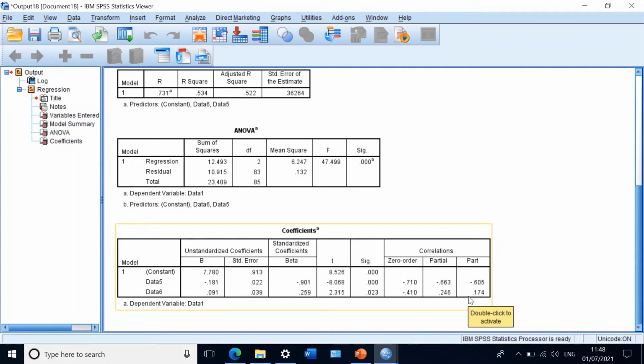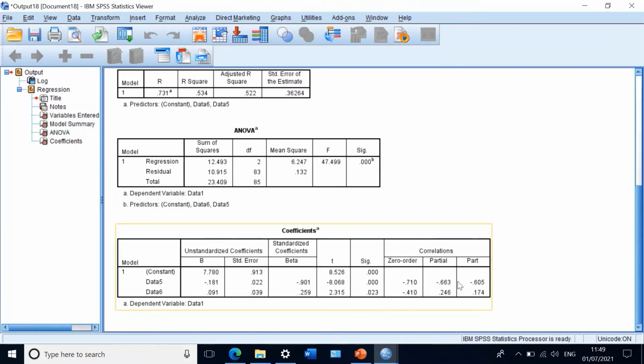So in this way, I have shown you how to do semi-partial correlation between two variables, 1 and 5, simultaneously controlling the effect of a third variable on only one of the variables, variable 5, and not data 1.